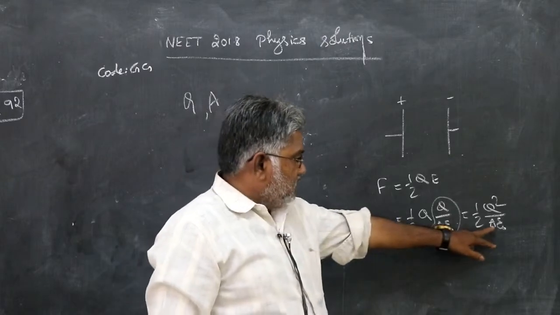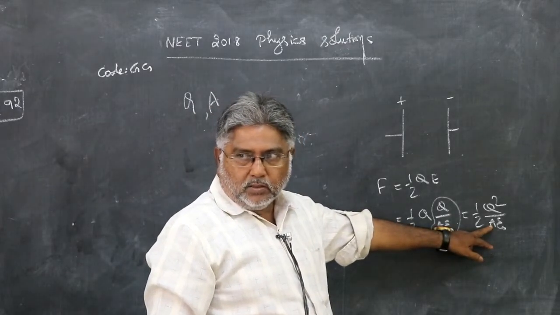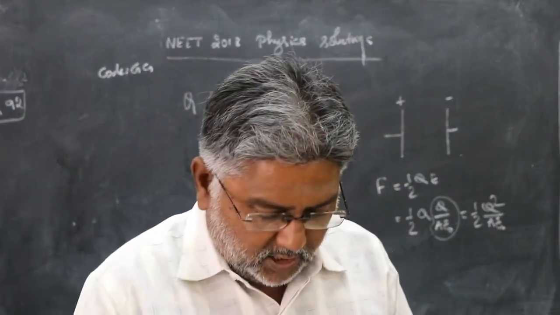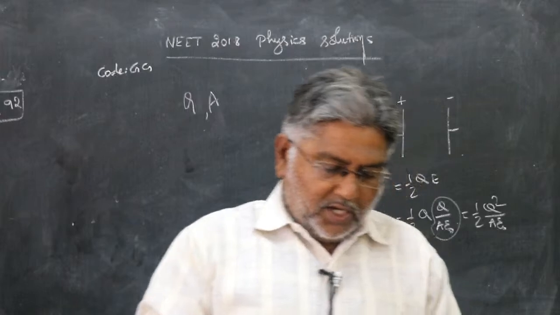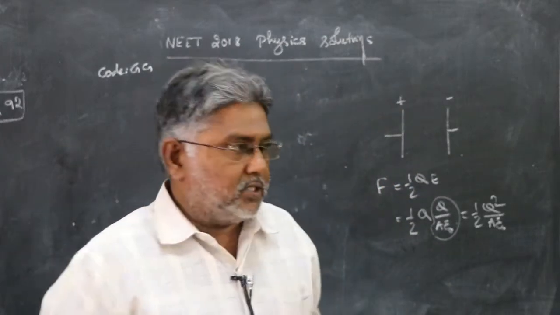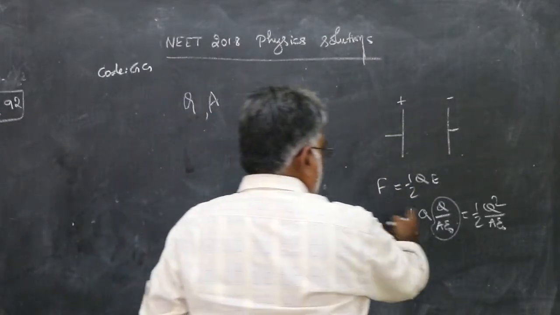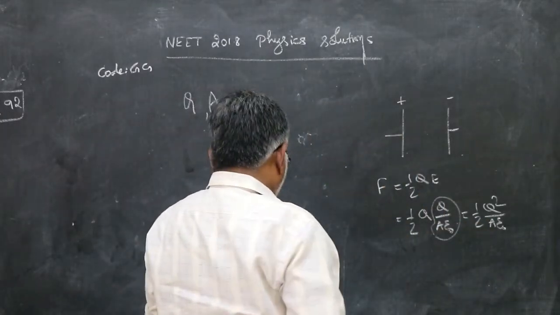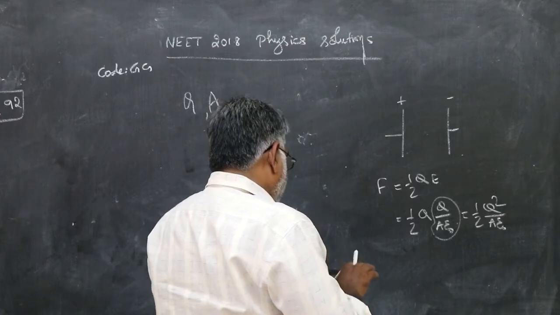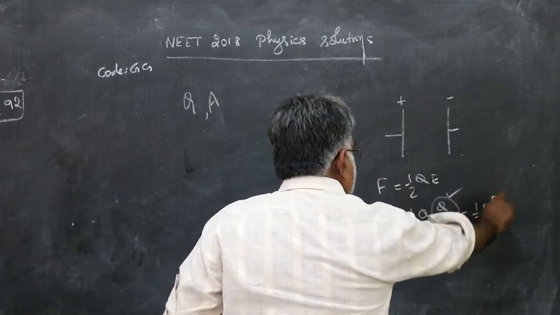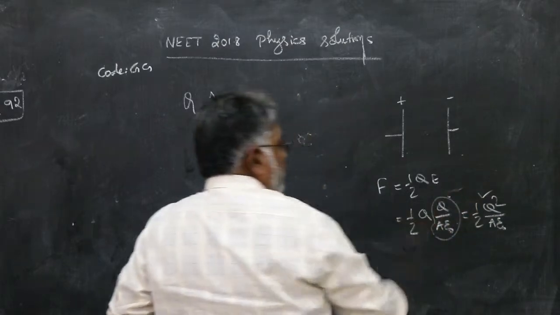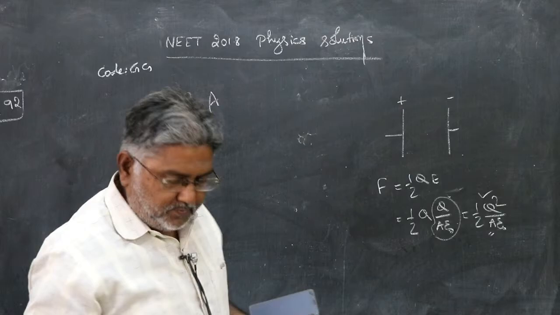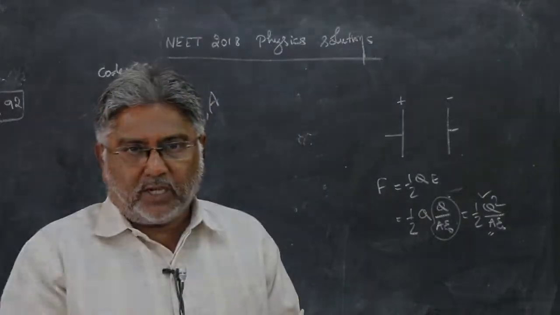You see, it depends inversely on the area but does not depend on the distance. Therefore, the fourth option is correct. What does the fourth option say? Independent of the distance between the plates. It does not depend on the distance. Of course, it depends on area for the given charge. You can see this is an isolated parallel plate capacitor, so Q is constant. Of course, area A is given, but there is no d in the expression. So, the fourth option is correct.